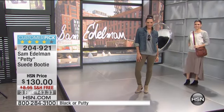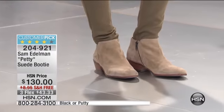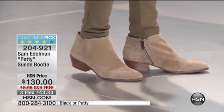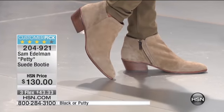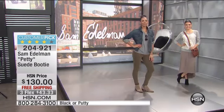$130 — you could expect to pay that out there for Sam Edelman shoes. You see them in the high-end department stores. What you don't ever expect to see is the broken-down payments — three flexible payments. You don't get flex pay in department stores on Sam Edelman, and they're in every department store. You see them on all the celebrities. Sam Edelman is literally everywhere, so the fact that we have him here is just iconic.